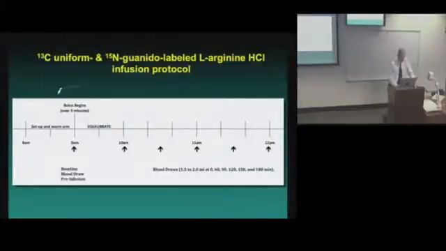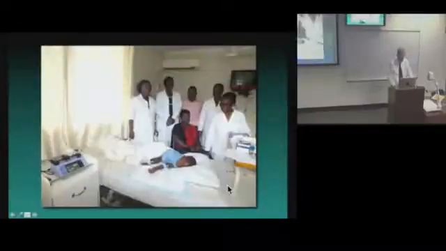And we give first a bolus of the arginine IV, and then a constant infusion at a constant rate, very carefully monitored over 3 hours, and then have multiple blood draws before and during. And then we separate the plasma and process these. And then we also measure all these other things I've been talking about today.